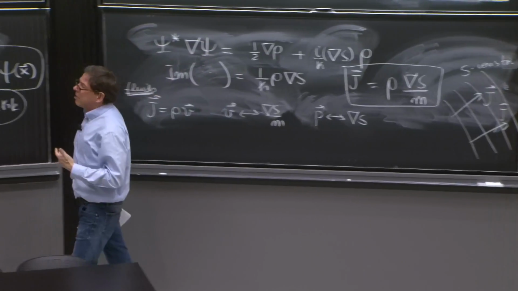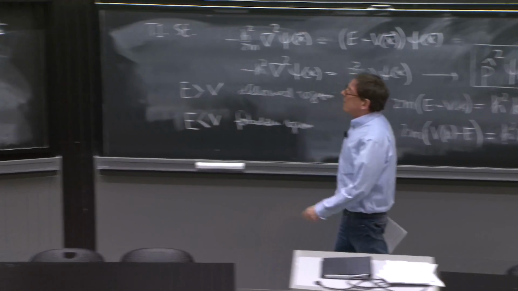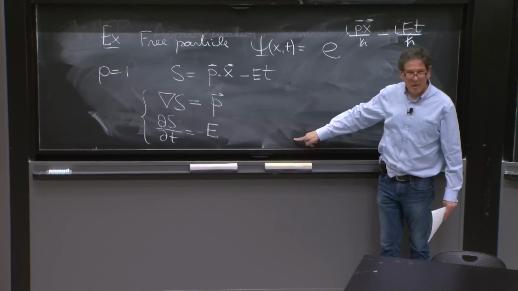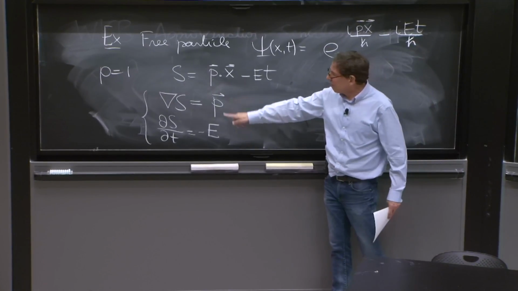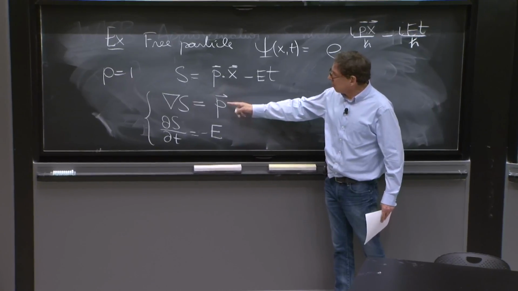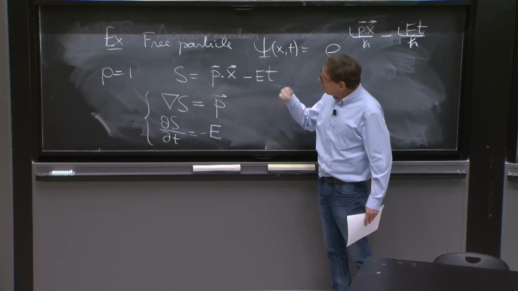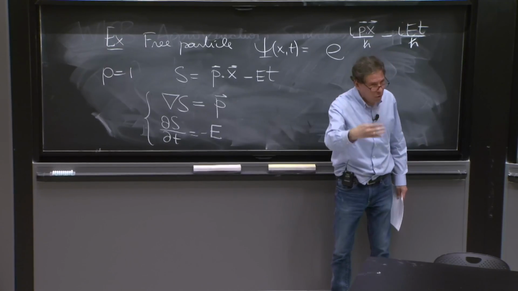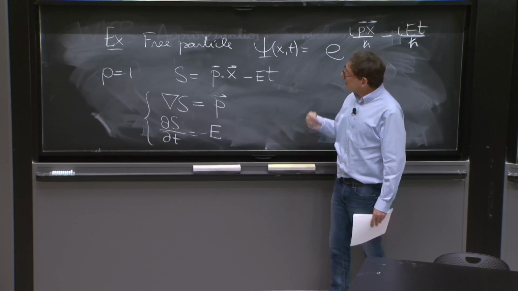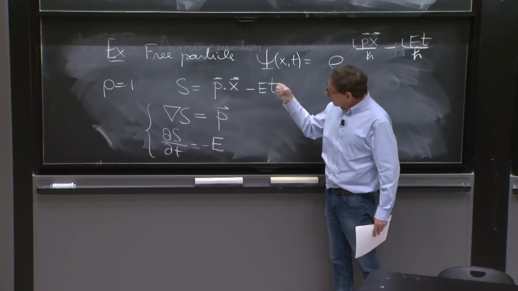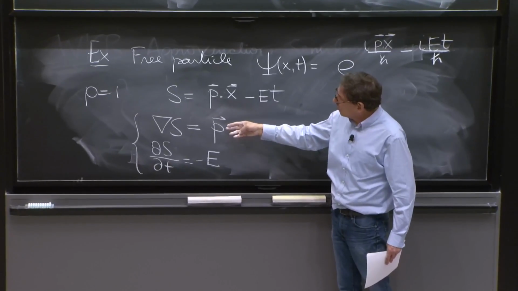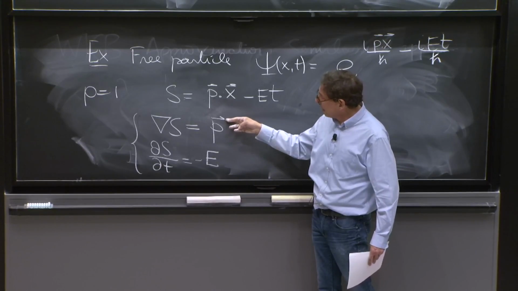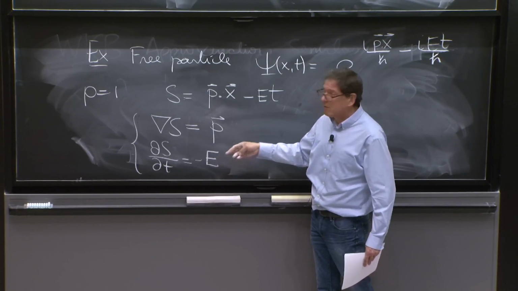And the notation S here is also motivated because actions in classical mechanics actually have this property. If you think of the action as a function of coordinates, which is something you don't usually do, but if you do, in somewhat advanced classical mechanics, you see that the spatial derivatives of the action are the momentum, and the time derivatives are the energy.